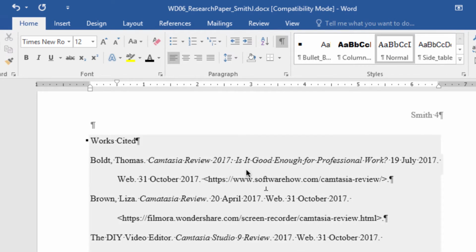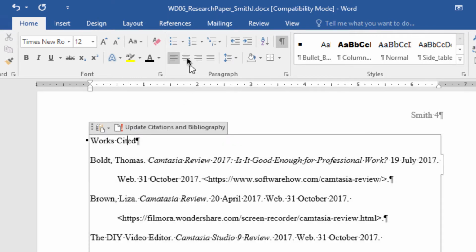One other thing, this should be centered. So you have to do it manually. I don't know why Word does that like that. And if you ever had to make changes, it will update things automatically. So it's actually a nice tool to have that it's all linked together. So if you figured out, if you added another source or you screwed something up, the only problem is sometimes it remakes the bibliography and it puts it in that weird formatting again.